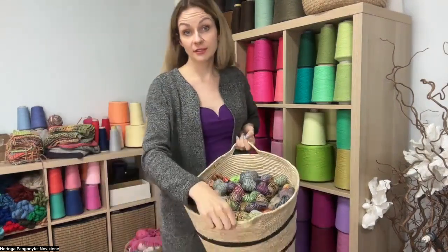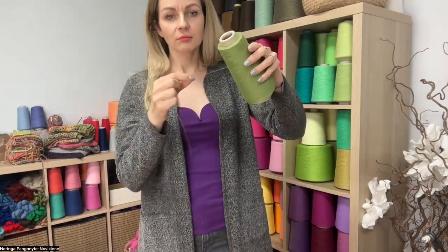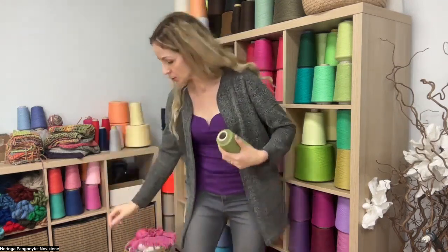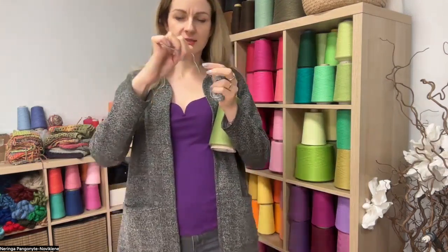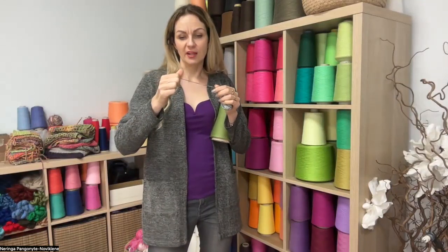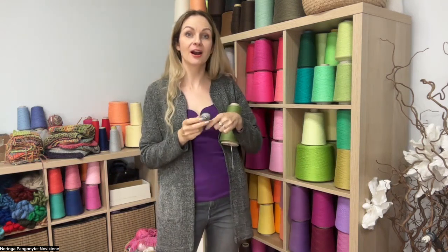So how I make them — I have a yarn winder and I just pick five, six, maybe seven cones. It depends on the weight because some are very, very thin. I usually make sport or DK weight, which is comfortable to crochet with. This one is made from seven strands. If I need thicker, I take two of these, giving me worsted weight. For thinner yarn I use a three to three-and-a-half millimeter hook, and for double I use four-and-a-half or five millimeters.